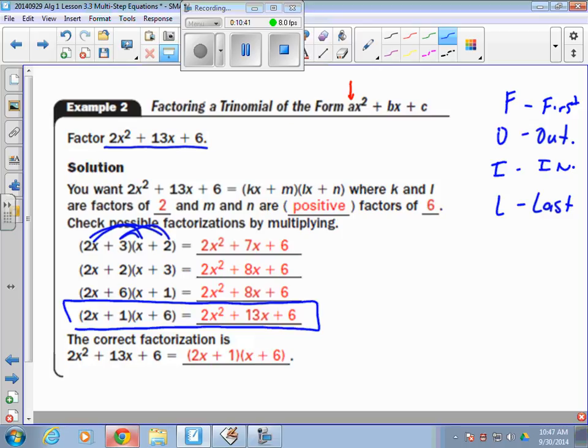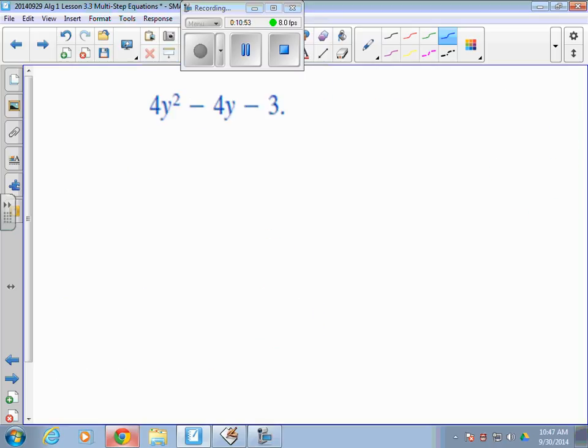Again, with these, anytime we have a value of a that's not 1, and again, that's what we mean by the value of a. Anytime it's not 1, anytime there's a shown coefficient, it will not be a difficult problem. What I mean by that is this problem here. Take about 30 seconds and see if you can factor this one out. Notice how small the numbers are. Notice how simple the factors are. So you're going to have to do a little trial and error, but not very much.